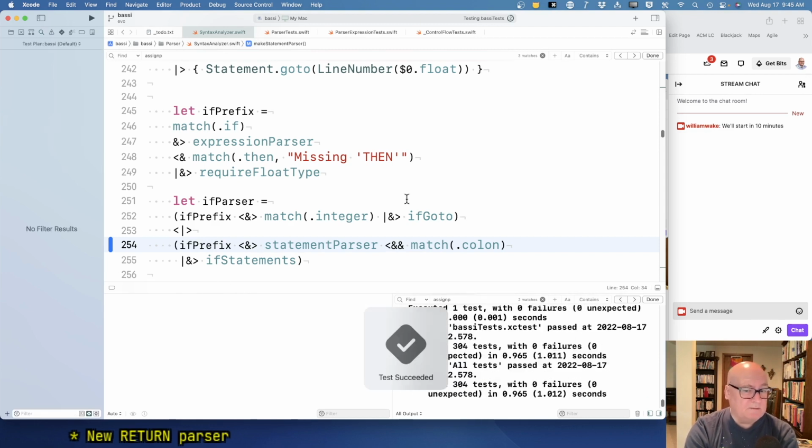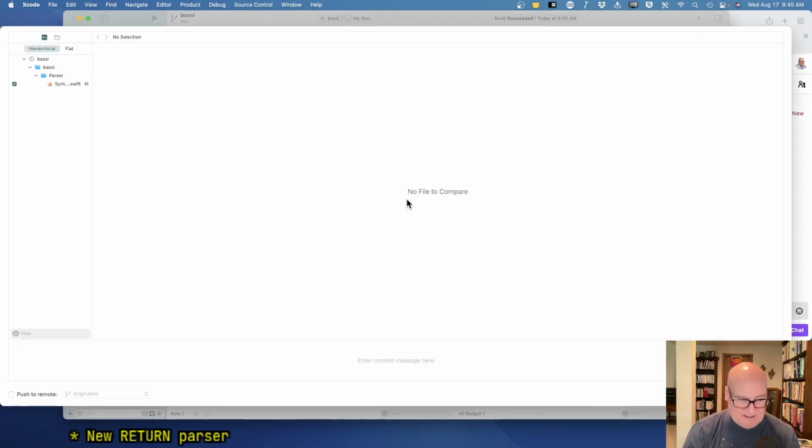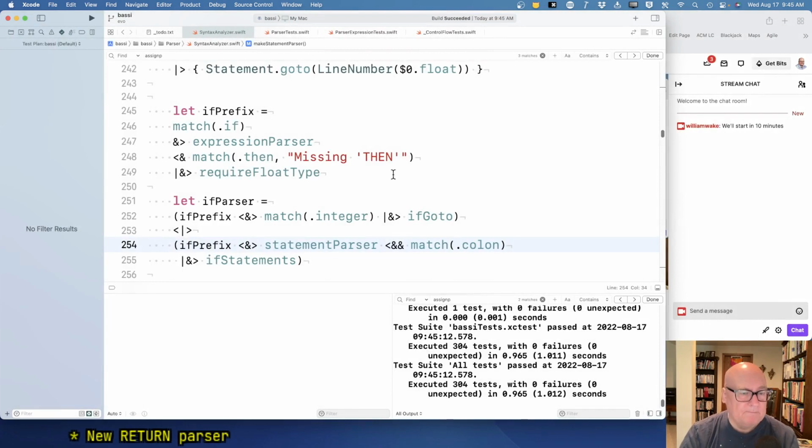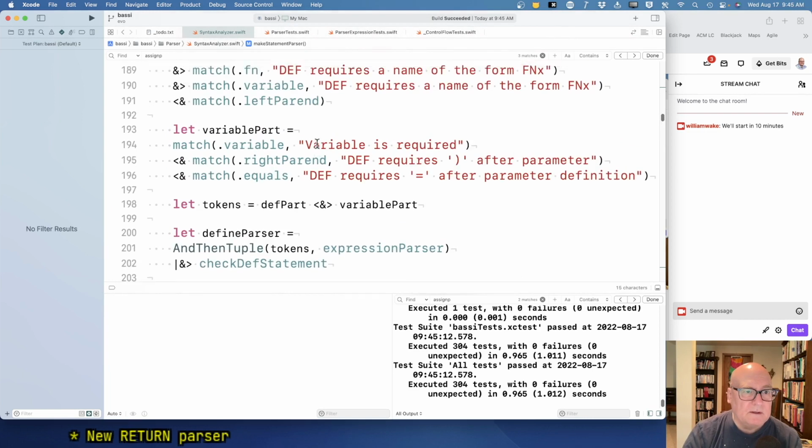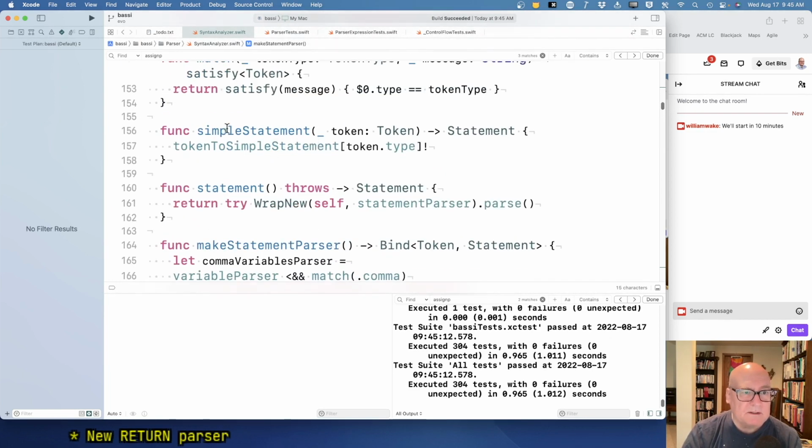This is the mutually recursive function, so it's tricky. That's why you have that little dance with the bind. But we have like two of those. We have expressions can ultimately refer to expressions, and statements can ultimately refer to statements. Okay, so make if statement reference the new style statement parser. Okay, so that's cool. And then I want to inline this.